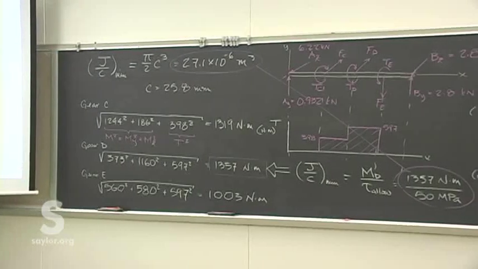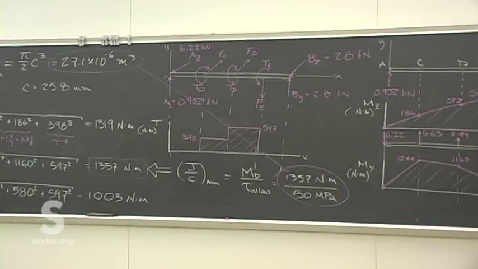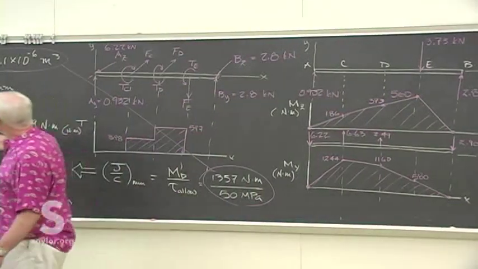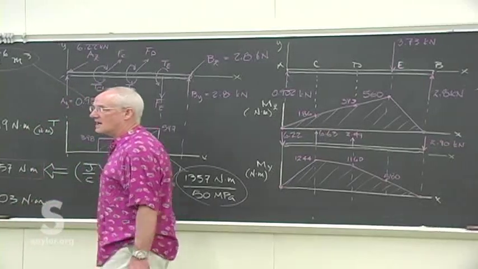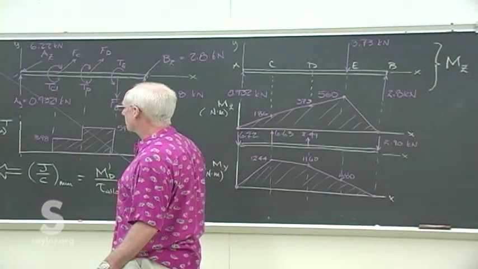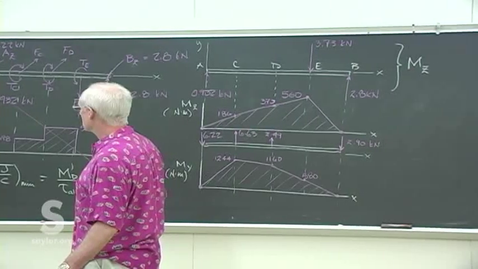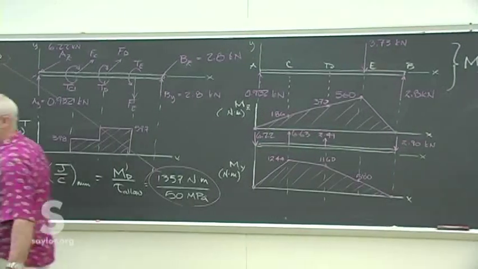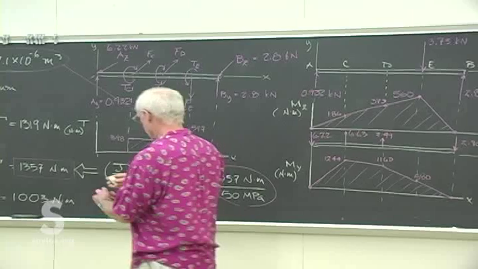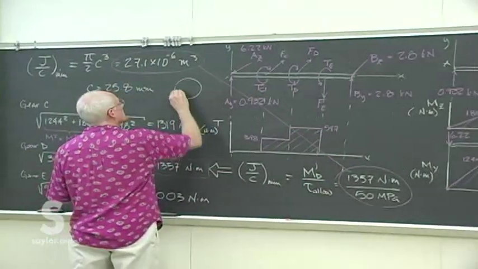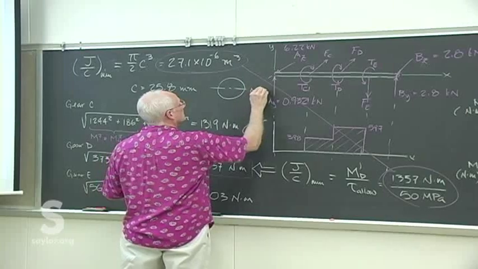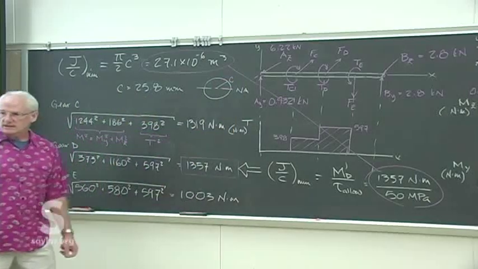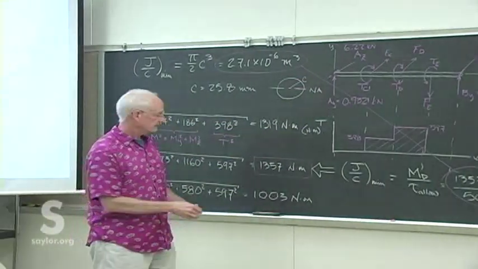questions? So we'll just take the two different 2D views, figure out what the moment diagrams for those are, and then add the torsion, and then at each place figure out what those three do to combine the internal forces of the shaft. And C gives us the radius. Remember, that's our symbol for the maximum dimension in the cross-section from the neutral axis, which is, of course, since it's circular, right down the middle. C takes us right out to the outside, because that's where things are the worst. That's the worst case.